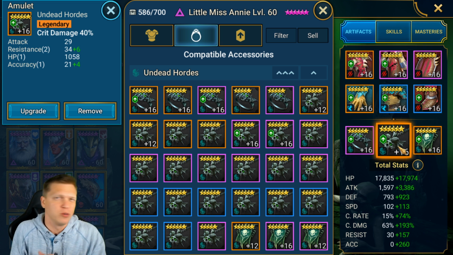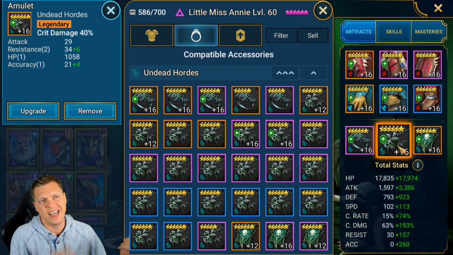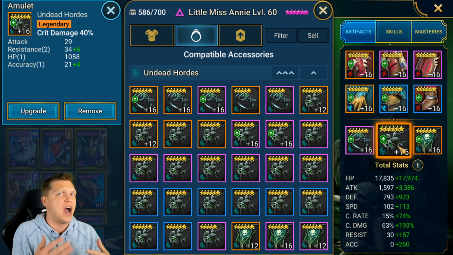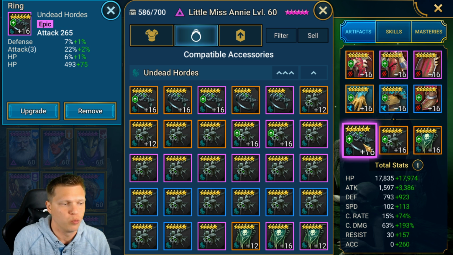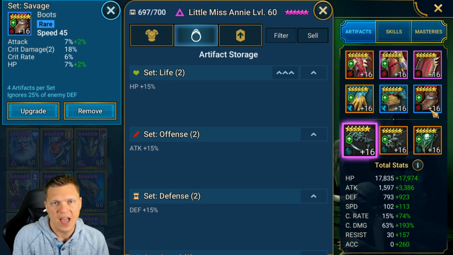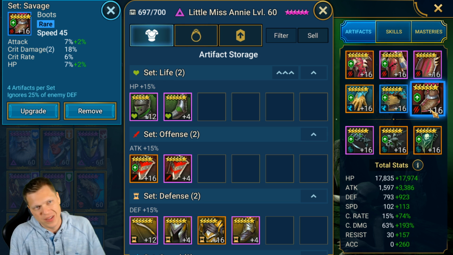Then Amulet's almost always going to be crit damage. She is a tank buster, DPS, glass cannon damage dealer, so you definitely want crit damage. You want to synergize this with your gloves. They're going to be either crit rate or crit damage. The ring is going to be your best blend of attack, defense, and HP. And then the boots are typically going to be speed.